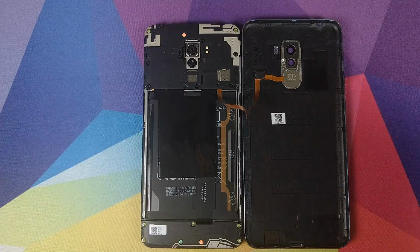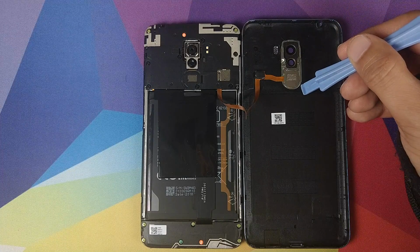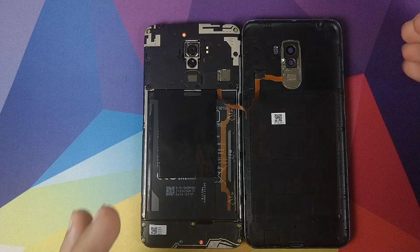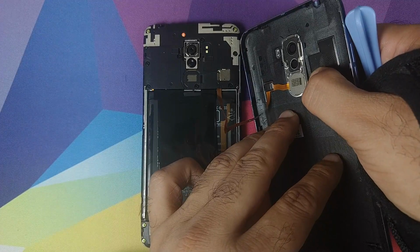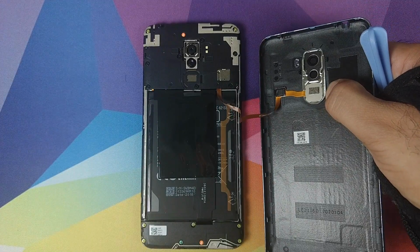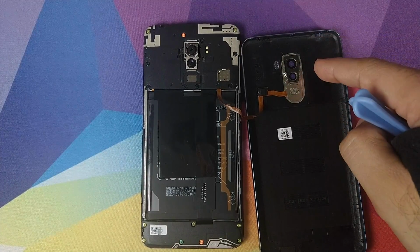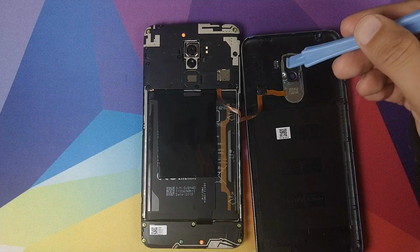Now the next step is we need to remove this whole module. So the camera lens and the fingerprint scanner are one module and they are adhered by double-sided tape. So let me show you. If I push this guy a little bit, there you can see it flex. So use a hairdryer or something to soften up the adhesive around here and then pull it out using a pry tool, and the same thing you need to do over here.